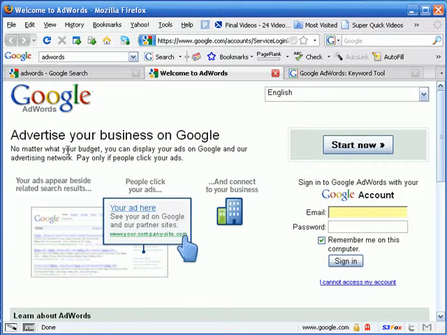For example, you can go here to start your campaign, as they call it, and again, here comes that Gmail plug. If you have a Google email account, then you just put that in here and sign in, and that would allow you to begin the process of creating your Google AdWords account.